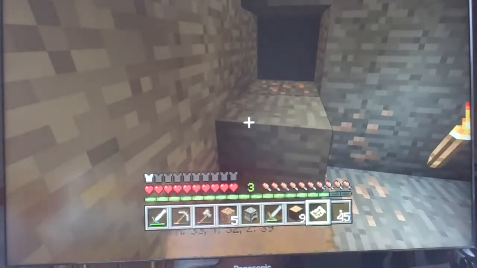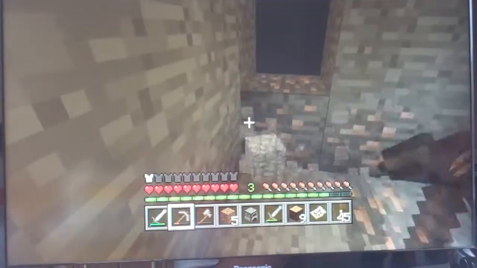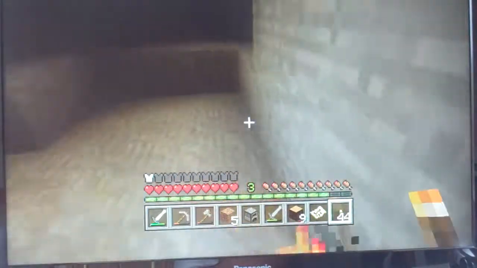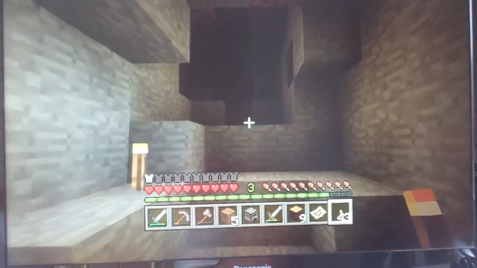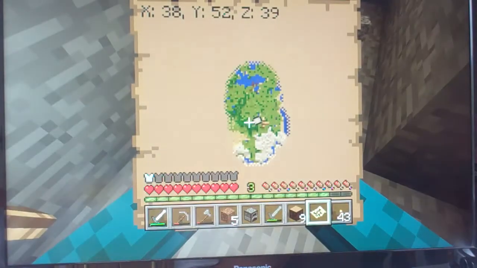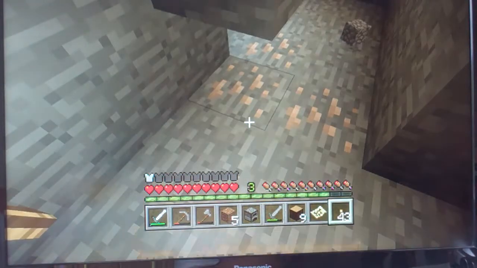Ooh, what's over here? That's when I light it up. Get more caves. Right, that's good. I have got my map on me. Yeah, I'm right underneath one of the NPC villages right now.